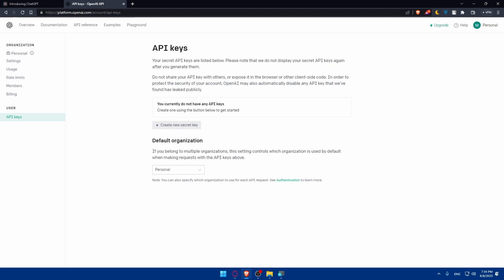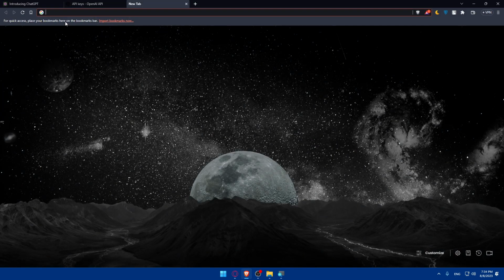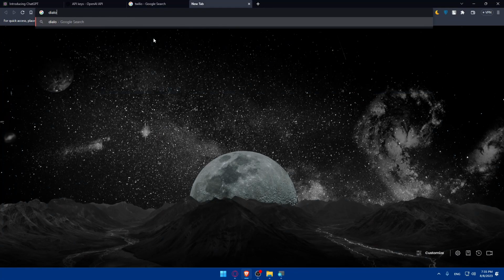And of course, to integrate ChatGPT with WhatsApp, you will need a platform that can act as a bridge between the API and WhatsApp. One option is to use a bot building platform like Twilio or Dialogflow, which provide interfaces to create conversational experiences. Sign up for the chosen bot building platform and follow the instructions to create a new bot. You can connect the bot to your WhatsApp account and configure the necessary settings. As an example, let me show you both of them. As we said, we have Twilio, and the second one is Dialogflow.